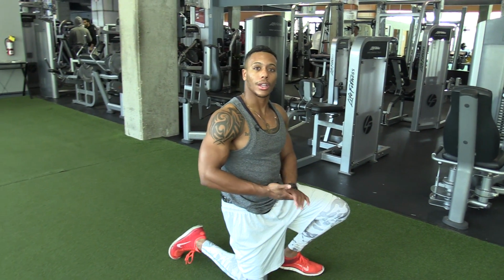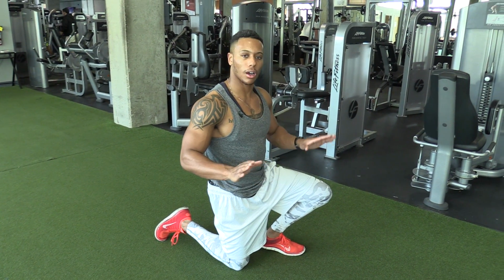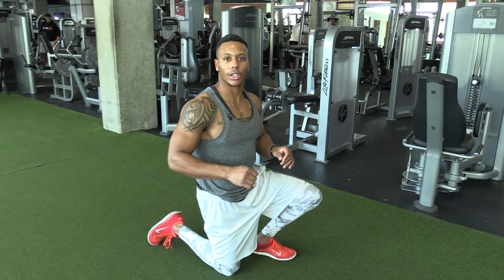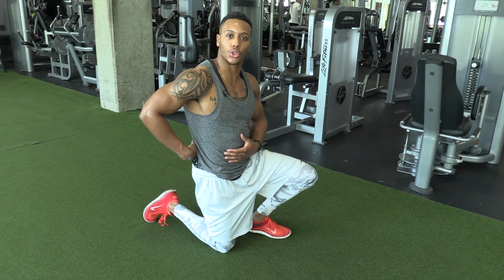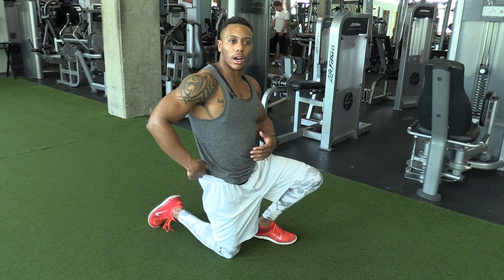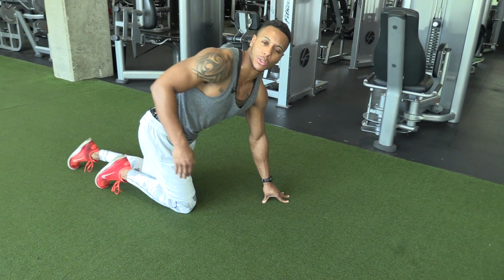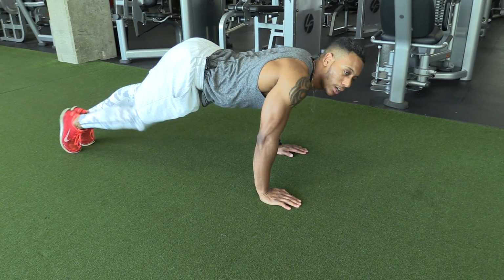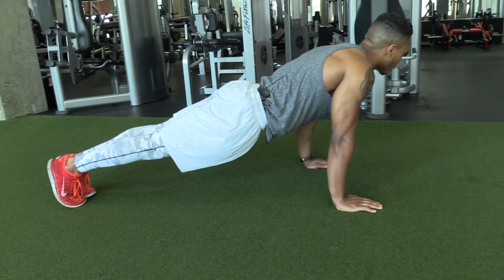Start with technique. The next step is to show you how to do a standard push-up, with arms about shoulder width apart. Make sure your body is locked, like I said, with your back posture. Make sure your back and core are tight and at an angle. Make sure your butt is flat too. You don't want to stick your butt up like this when you're going up. You want it at a flat angle. Everything is tight, glutes are tight, core is tight.